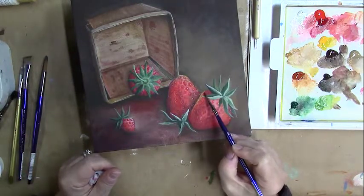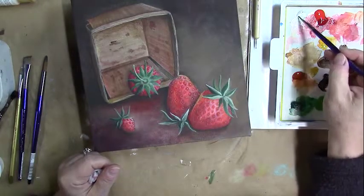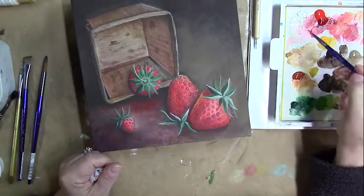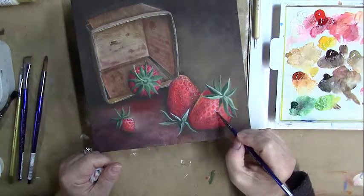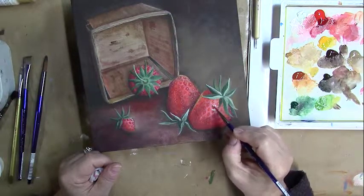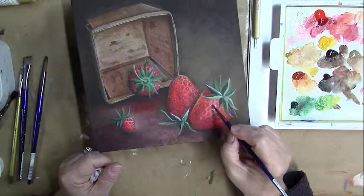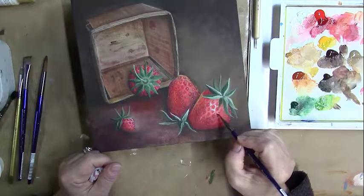And pick up some white and a touch of the red or pink mix that we've got on our palette and create some stronger highlights in the lightest area of the berry where the light's hitting. We want these to be almost white, but with just a hint of pink. These are going to be our strongest values of highlights on the berry.